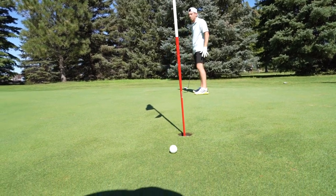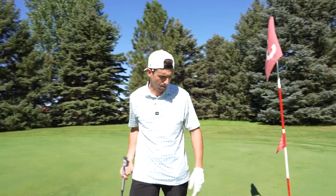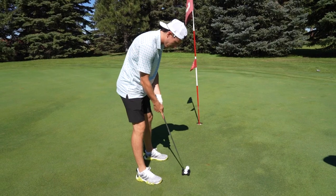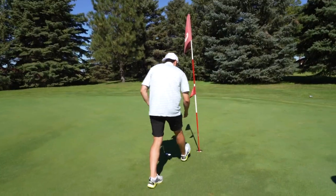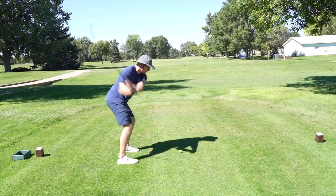That's in. Is that within 5? Well, I moved it out 6, so I only have 4 feet left. That is outside the 4-foot range. Good putt. Doesn't even matter. What'd you get, Ryan? I got a par.